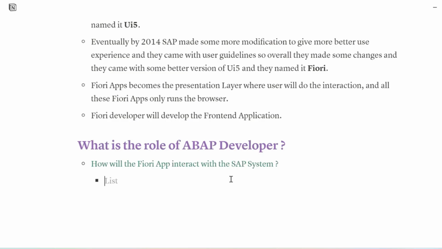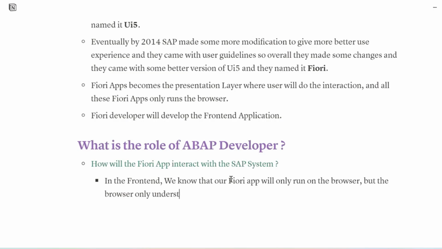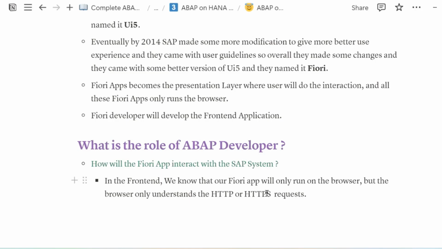See what happens there. In the front end, now we know that our Fiori app will only run on the browser, but the browser only understands HTTP or HTTPS requests: Hypertext Transfer Protocol and Hypertext Transfer Protocol Secured.